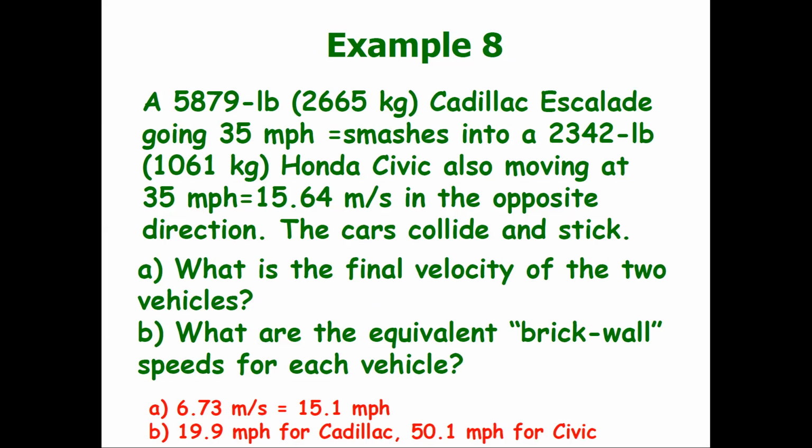And of course, the answers, I've given those two answers down there. We have been given the mass, which is 2665 kg. Then we've been given the speed, which is 35 meters per hour. So we are saying this actually smashes into 1061 kg, also moving at that speed, which is nothing but 15.64 meters per second in the opposite direction.